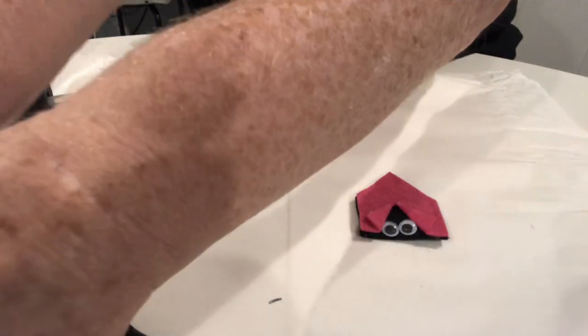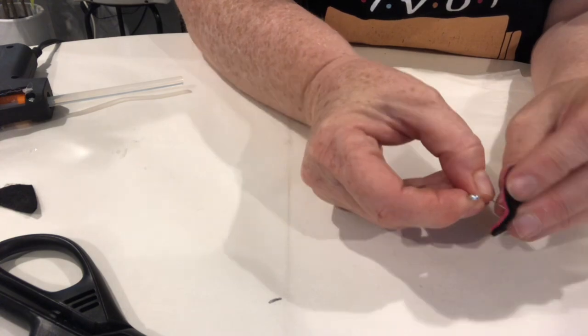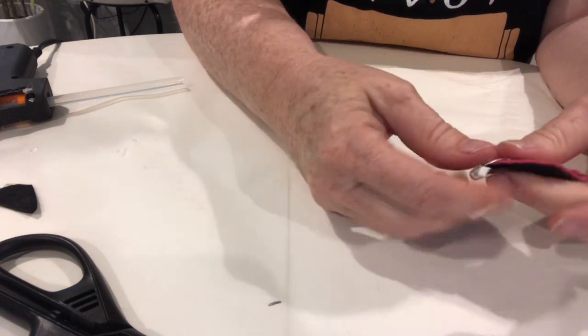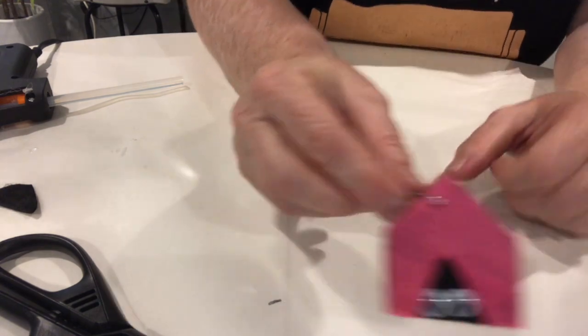So, what do we need? A pin. Pop a pin. Oh, goodness. Doesn't want to go through. There it is. Okay. We've got somebody's eyes peeking out of the tent. It's a cute one, hey?